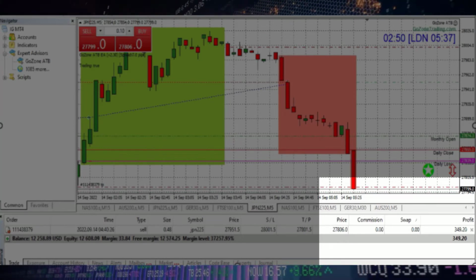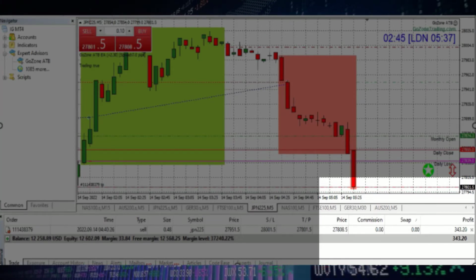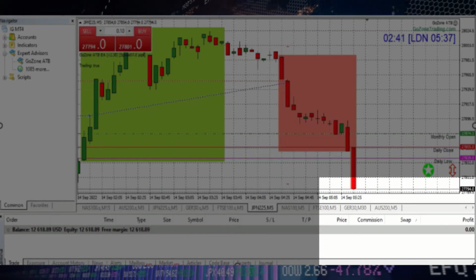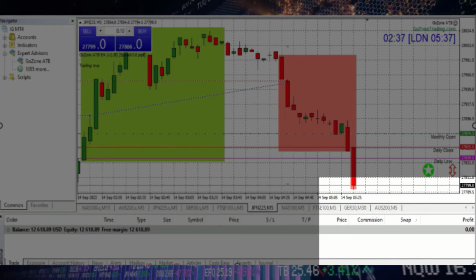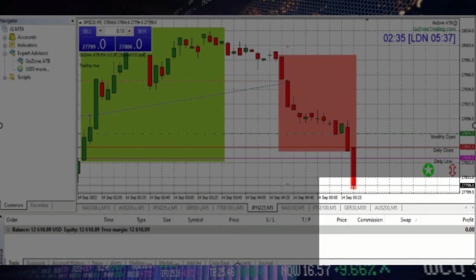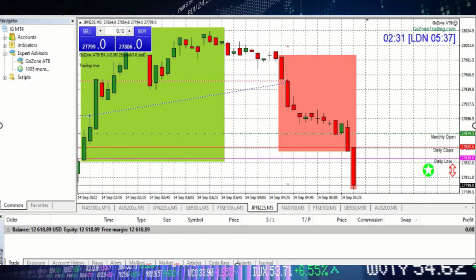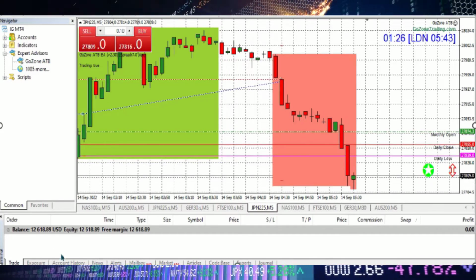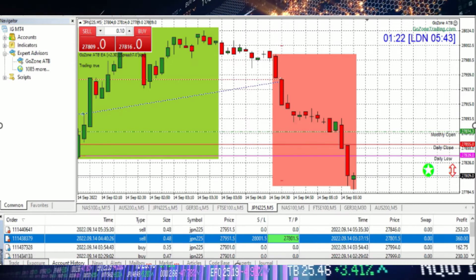Okay, we have hit our final take profit target of 150 points, and the Go Zone ATB has done its job and closed us out of this trade. Even though we're still in the Go Zone, we've hit both targets, so we're satisfied with this particular trade. So let's review everything that we've done thus far and how the Go Zone ATB has performed.